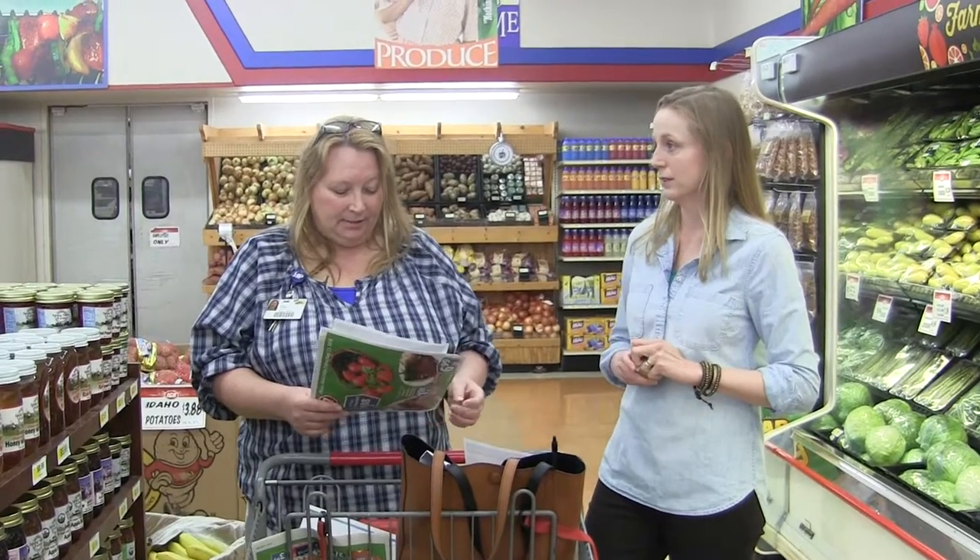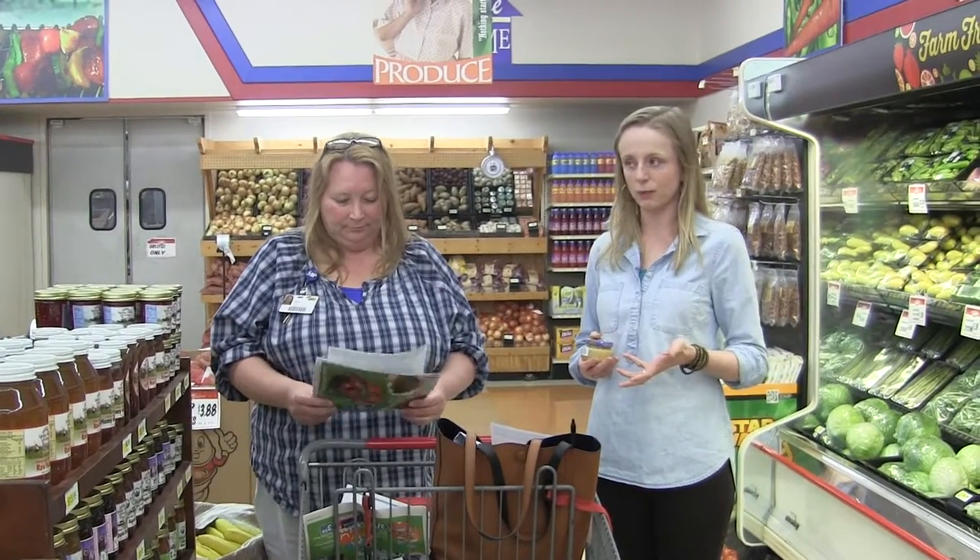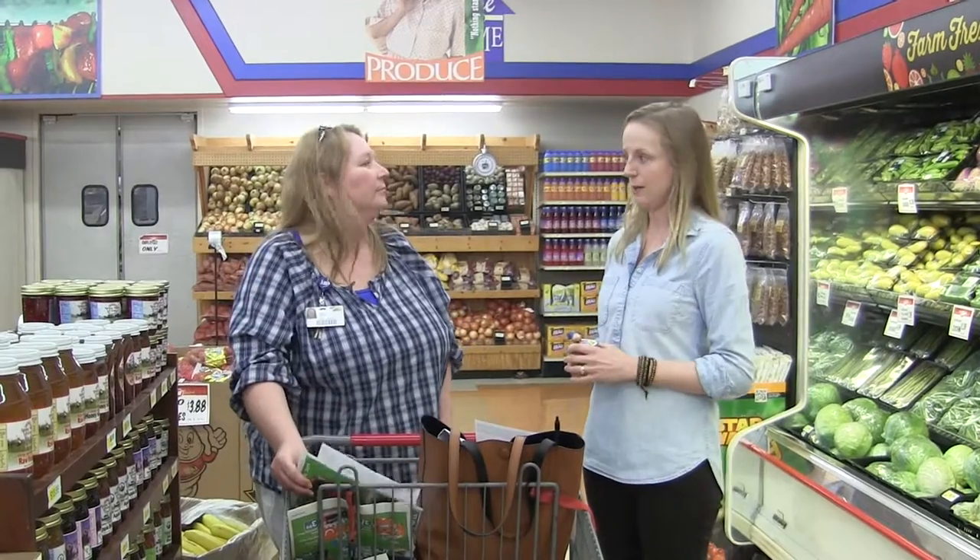Plan your meals and snacks for the week. Just like we used a grocery list, we knew what we needed for the week — we know we have church on Wednesday and a ball game on Thursday, so we planned ahead for that. It's really important to know what you have in your kitchen before you get to the store. Know what you're going to cook ahead of time. The work is done before you even get here — this is the easy part.